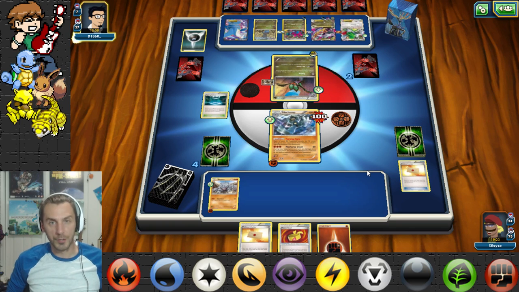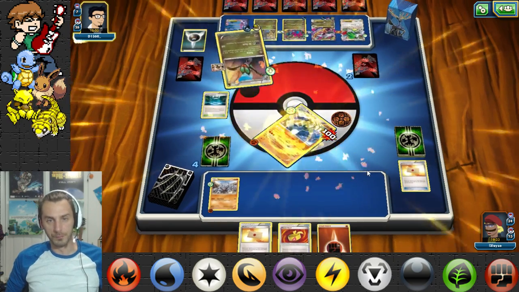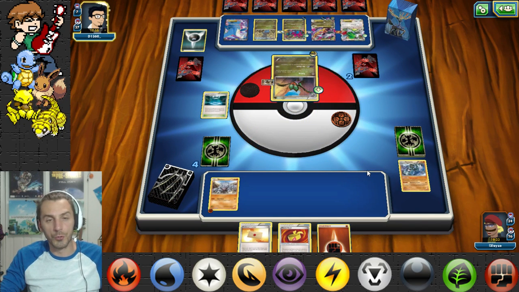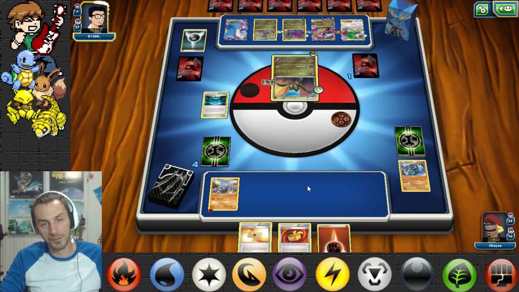Oh, he's going to switch out again? I guess he can't do 120 right now, but... Oh, yeah, he can. That's a pretty powerful attack. So I guess I'll be able to do 60 damage. That's it, though. That's all I can do. That's all I got.